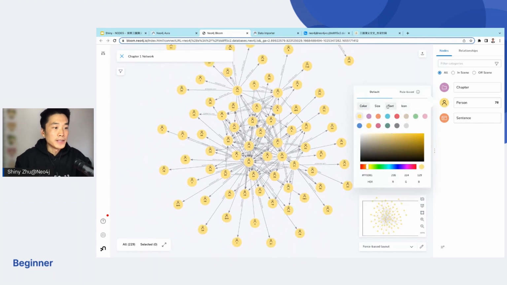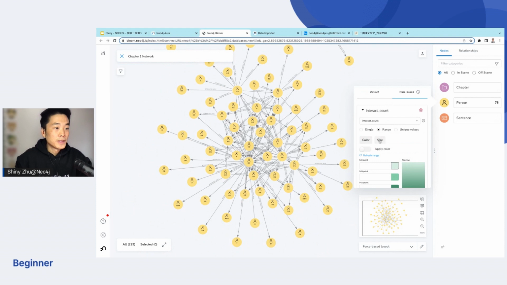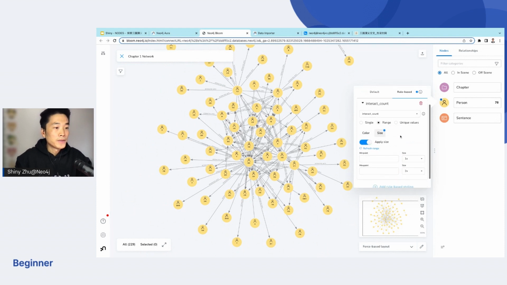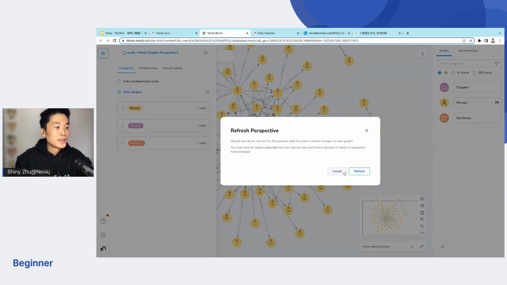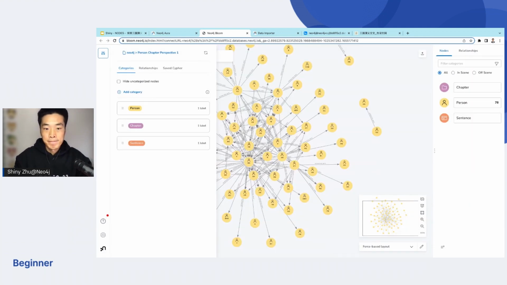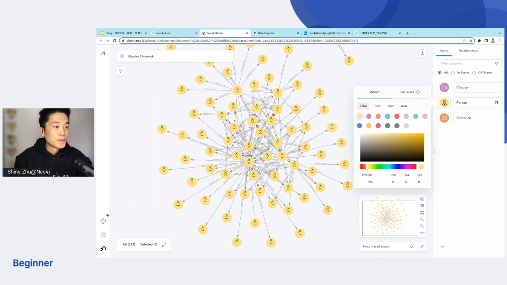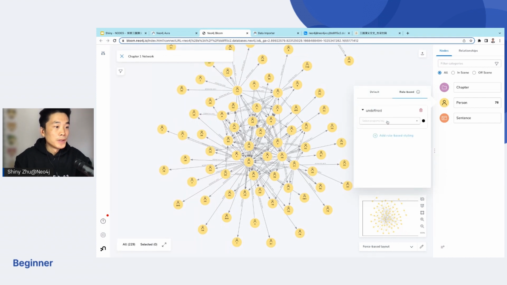Let me configure the size again. Okay, refresh again. Interact count, right?